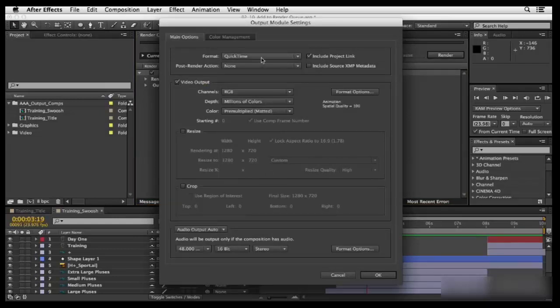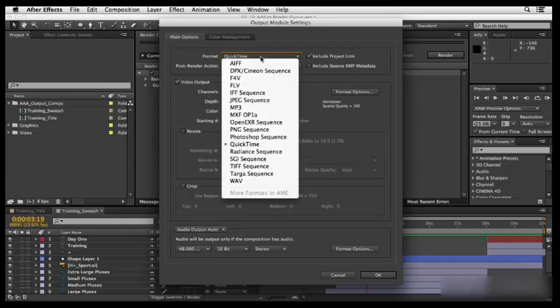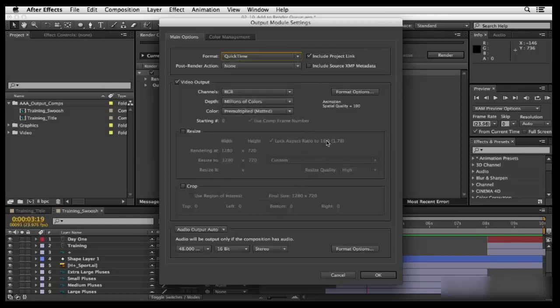Under Format, for me, again, I'm on a Mac, it's going to say QuickTime. I could choose an image sequence or some other setting if I wanted, but I'll just leave it set to QuickTime. Now, output video is where I can specify whether I want to render just the RGB or whether I want to render it with an alpha channel. An alpha channel we don't have because that was a full screen graphic, so we can leave the default setting of RGB. Over here under Format Options, I could choose a different codec. Animation is a very good codec to render if you're rendering for QuickTime files because animation is automatically included on any system that has QuickTime Player, Mac or PC.